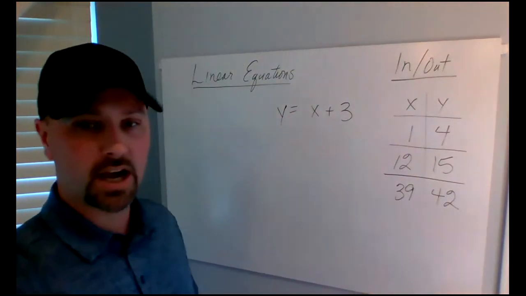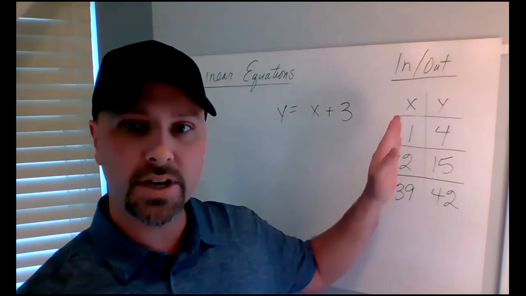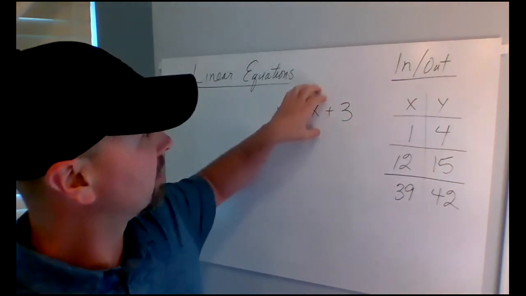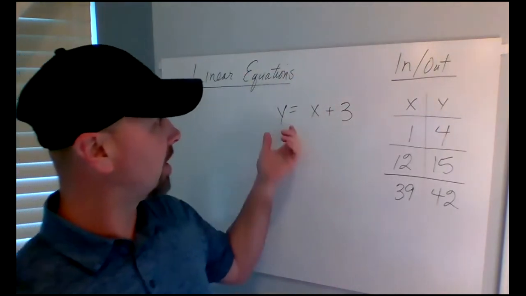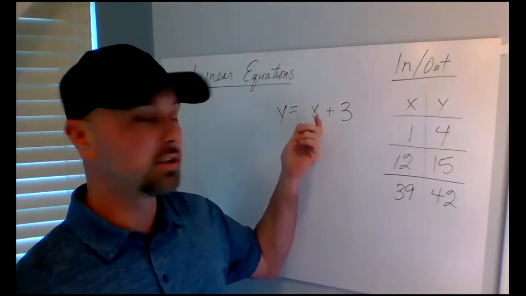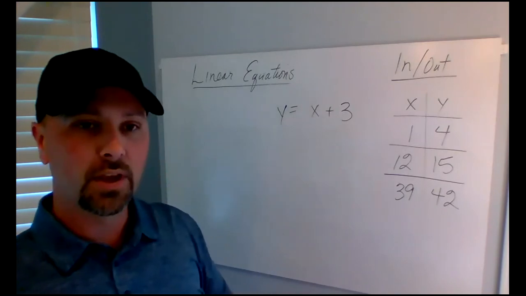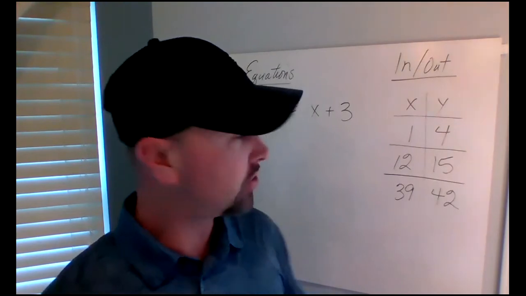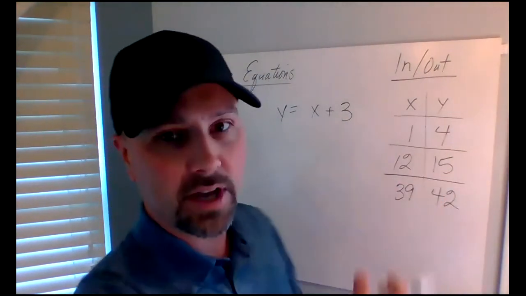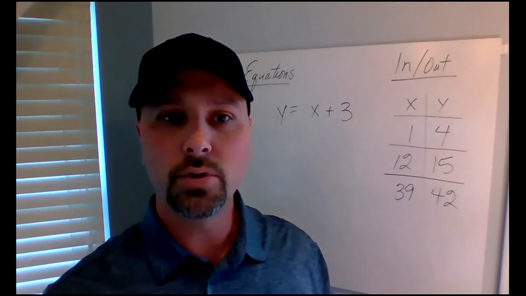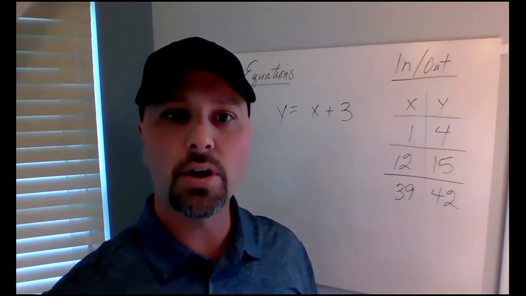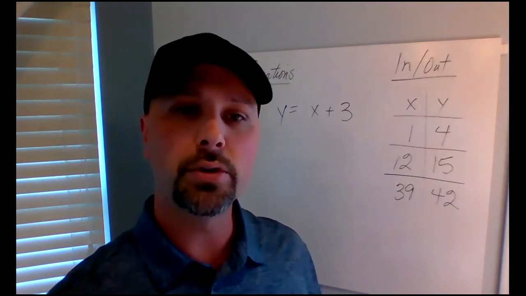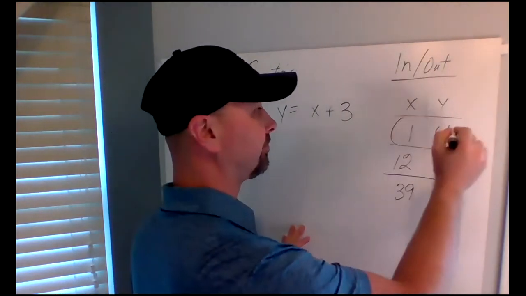Goes in, comes out. But really what it does is it shows examples of this relationship. And this relationship is the linear equation, okay? Y is always going to be equal to whatever x is plus 3. And what you can really do with this is in linear equations, when you write down these different examples, they actually create points on a coordinate grid. And if you do it all correctly, it's going to make a straight line, okay?